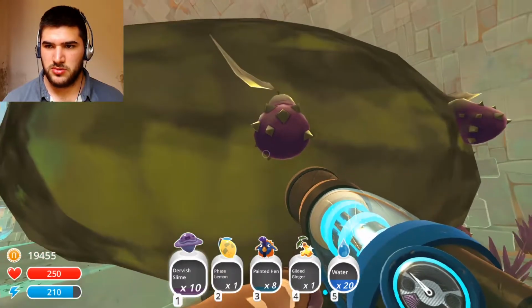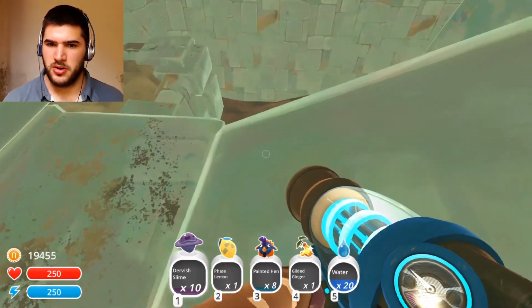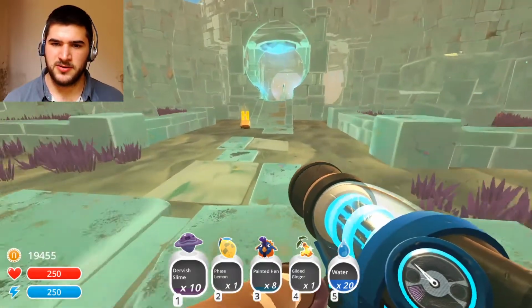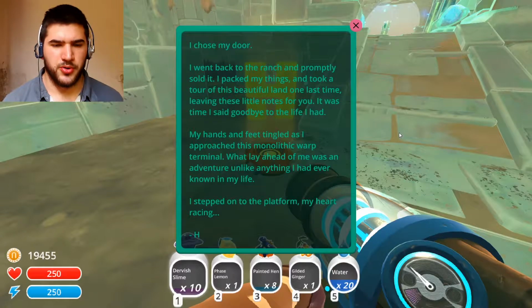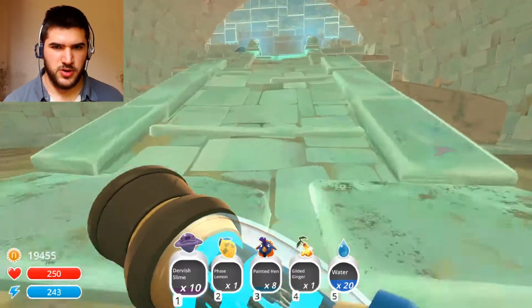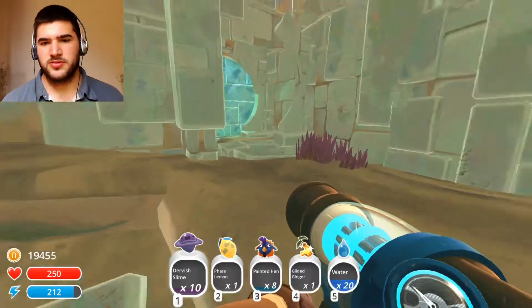This is cool. A prickle pear pair. Cool, don't jump off, I guess. What, another message? I chose my door. Wait, why do I have a fit? Wait, it just... Oh, it doesn't really matter.